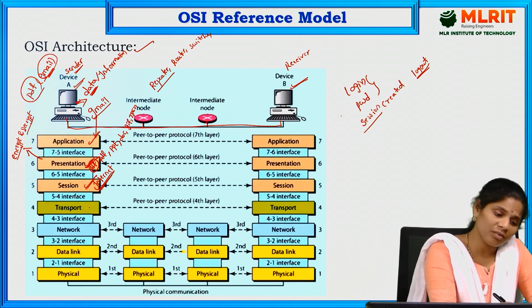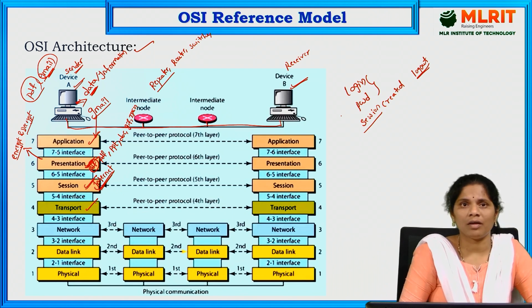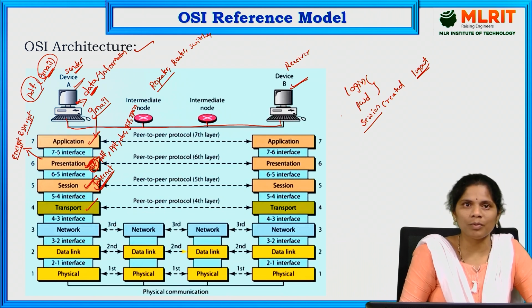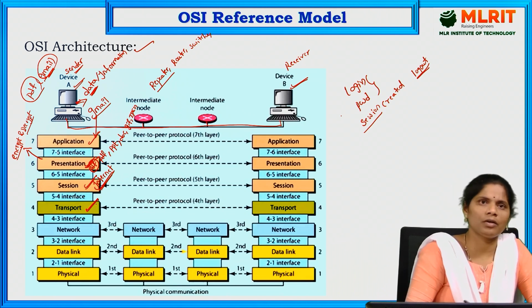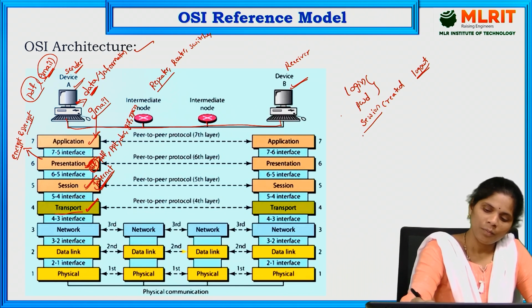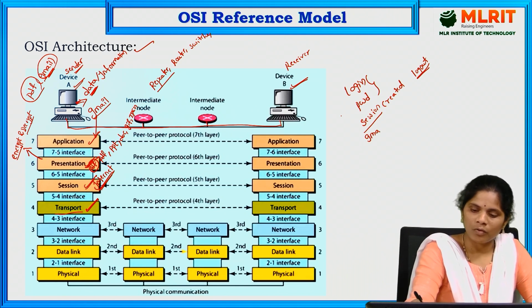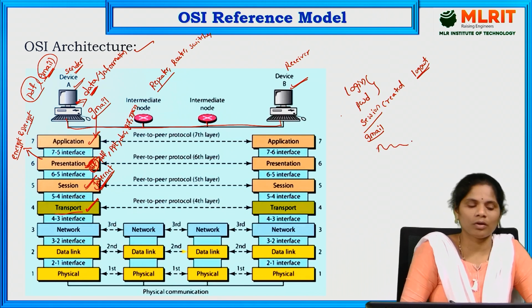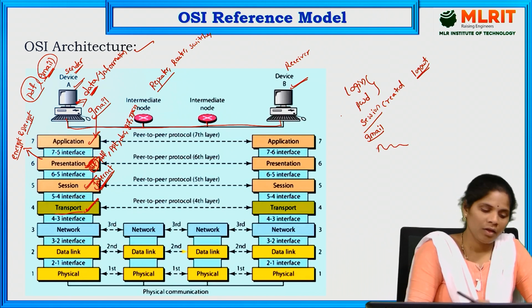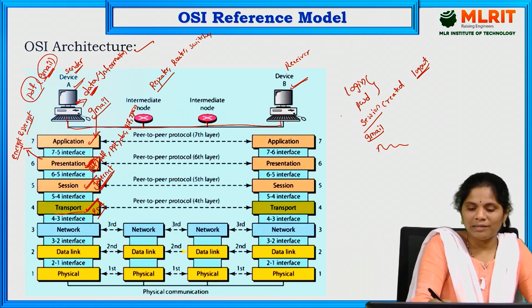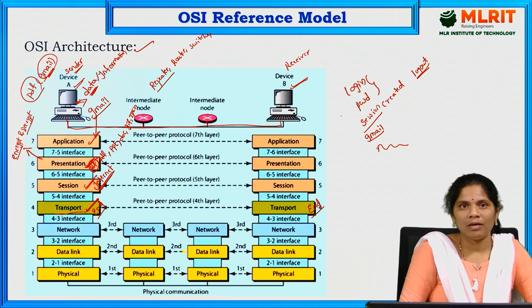Then the next step is you have to transfer the data. The main aim of connecting device 1 to device 2, device A to device B, is to transfer the data only. That comes under the transport layer. Whatever data is there, your mail comes out of the box and the transfer is going on. That is the transport layer: from your Gmail application end to the receiver's Gmail application, it will work. That is the aim of the transport layer.